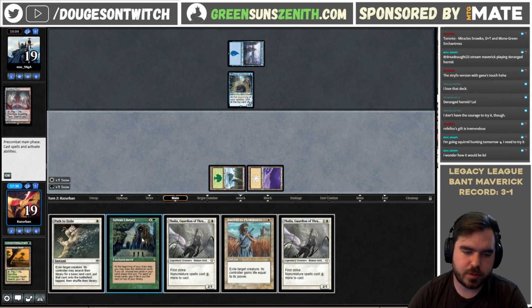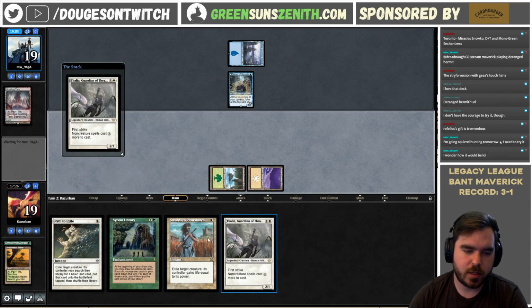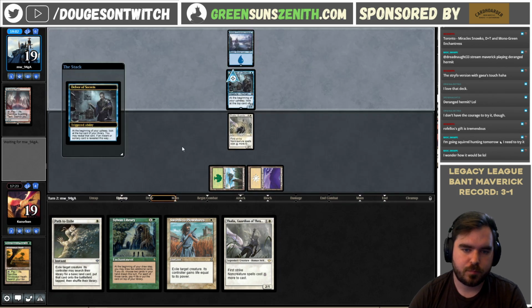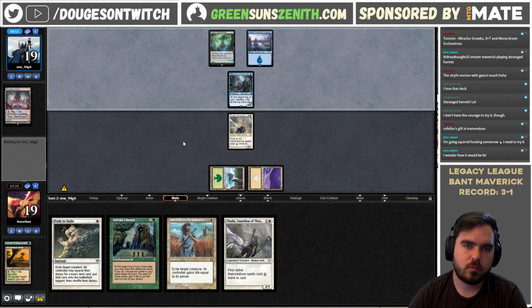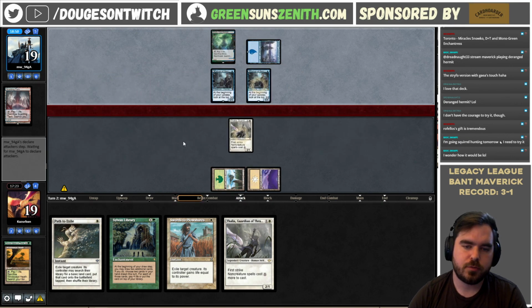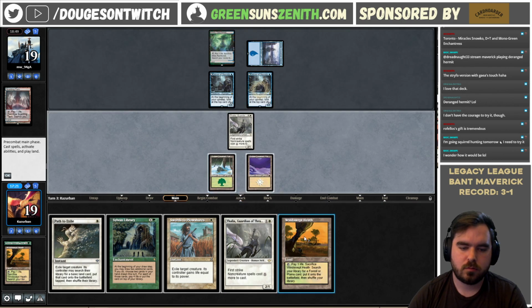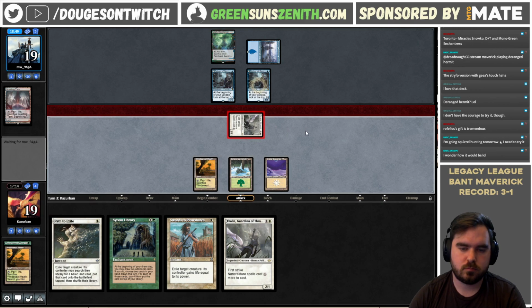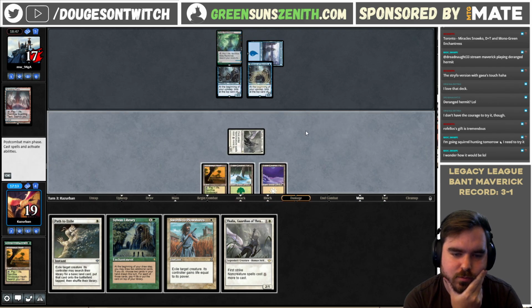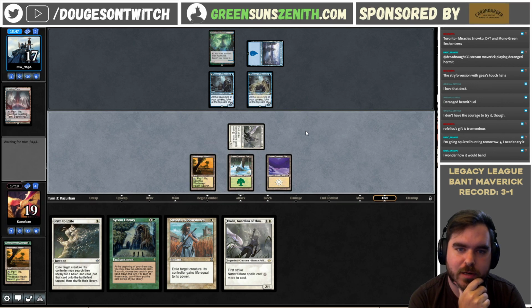I do want to get the library down, but getting a Thalia on board is always pretty nice as well. It might just be Thalia because I have a second one and I can also just cast these next turn anyway. No flips, pretty good for us. Another Delver's fine. I'm going to attack because I have the land. If I could trade one of these Delvers off for a Dried Arbor, I'd be more than happy to.